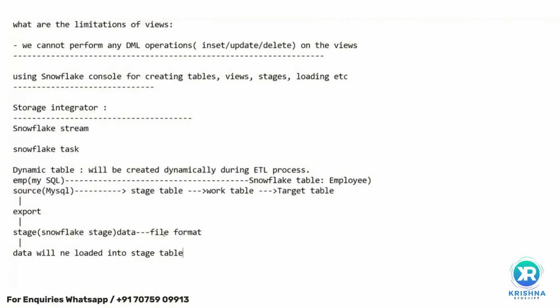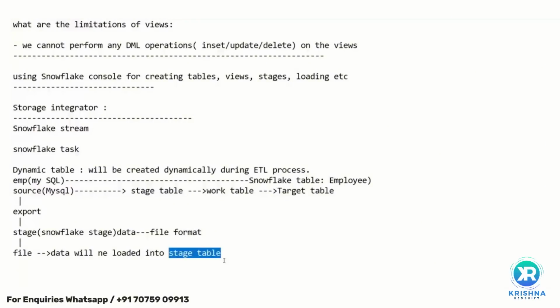Okay, so now from file, data will be loaded into stage table, right? So this table, where did it come from? Either you have to create it, meaning you already created it before loading. That's what I mean. File data needs to be loaded into stage table, right? So if you want to load it into stage table, you have to create the table. You can create the table before doing this load step, or while loading itself you can create it.